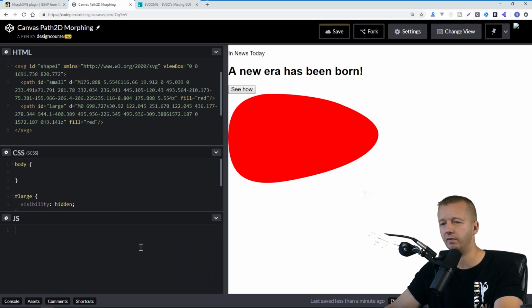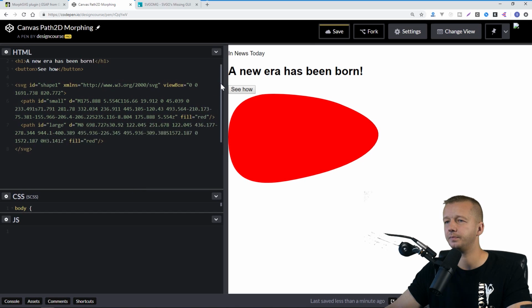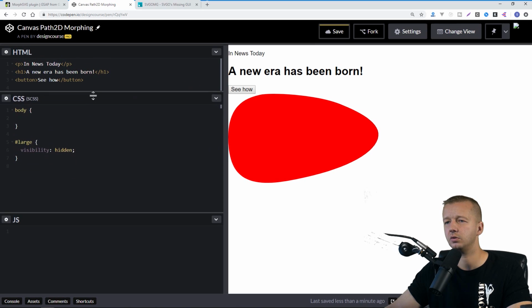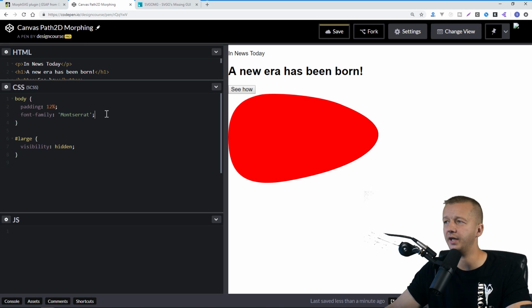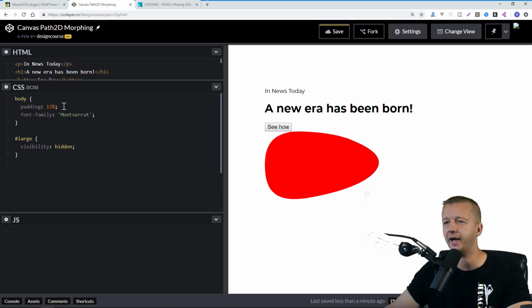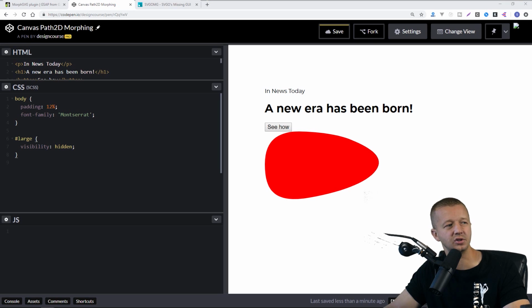By the way, I'm going to get rid of all of that stuff there in the JavaScript section. All right, so our HTML is good to go. Our CSS now, I'm just going to copy and paste some properties off screen. I'm not doing anything elaborate here. Setting padding to 12% on the body. Font family is Montserrat. Now, the padding, by the way, if you wanted this to be truly responsive, you would have to do some extra work, because I'm not going to be messing with that. It introduces quite a bit more work.